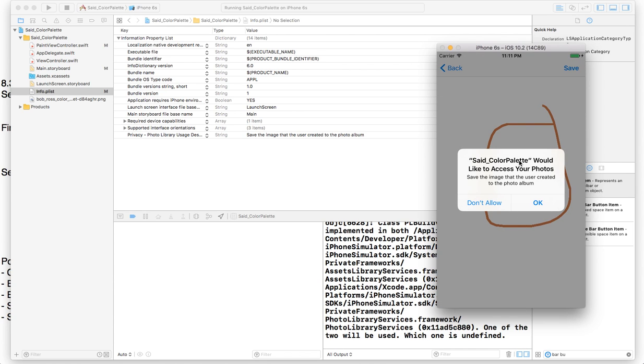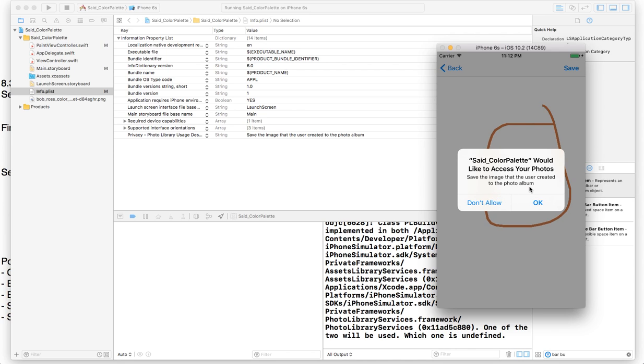Now it's coming here to ask you permission, saying that the app would like to access your photos, and this is the description. So this is why it gave us an error the first time: there was no description. This alert requires a description, and this is why it crashed the first time.